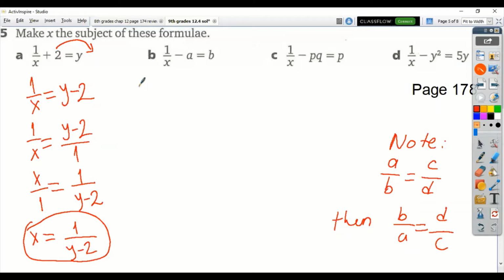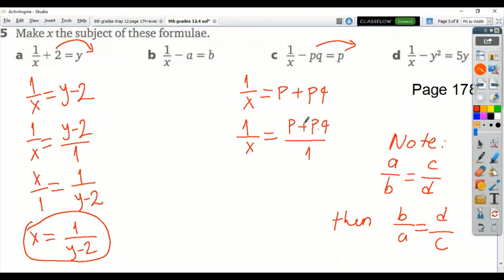We don't have to have a different question here. We can maybe check the solution of C here. Minus PQ on the other side becomes plus PQ. We have P on the right side of the equality. Minus PQ on the other side becomes plus PQ. And same again, P plus PQ has a denominator of 1. Same steps, you see, and the multiplicative inverse of both sides.